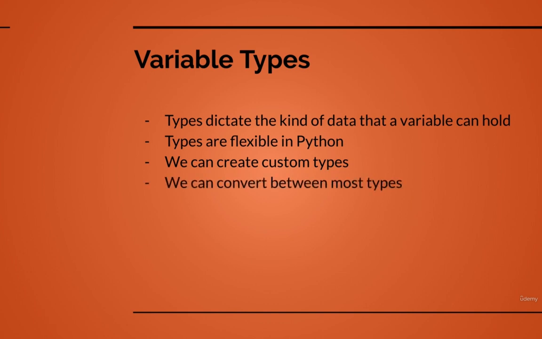We can also convert between most types as long as it makes sense. For example, if we're taking numerical data, we can definitely turn that into text data. We can even turn it into true or false data. But let's say we have some text that's a name, maybe my name, Nimish. It doesn't really make much sense to turn that into a number. Now, the standard library types we'll see in Python will be bools or booleans, floats, ints or integers, and strings. We'll take some time in the slides to kind of go over each of these types, what they represent, and how we'd use them in code.